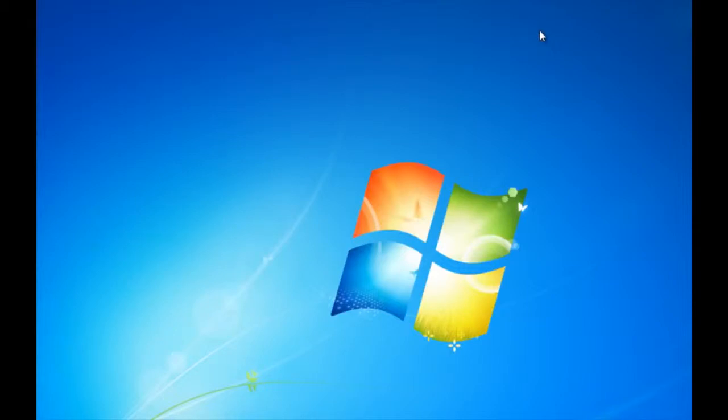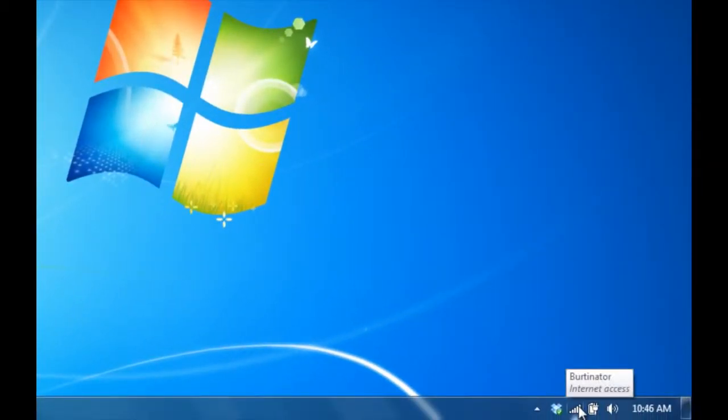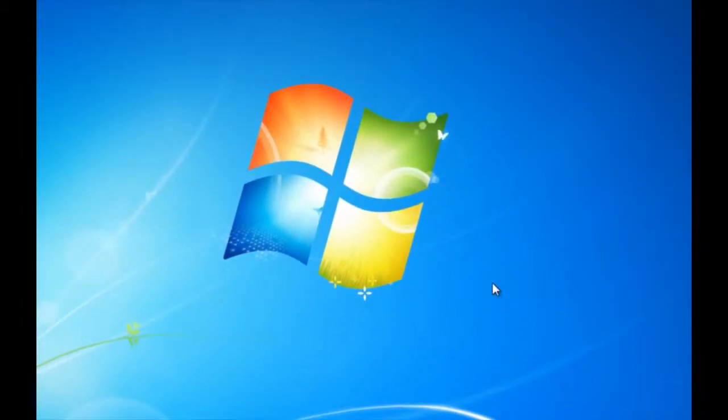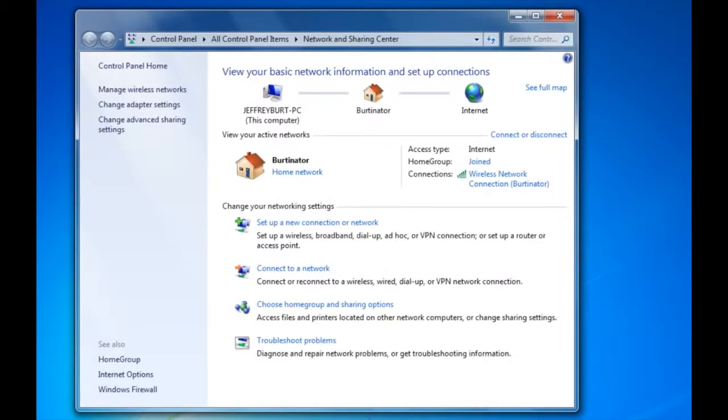Next, we're going to set up so our computer connects to our router under the same IP address every time. Most computers, unless you've set otherwise, connect to an IP address just randomly. It automatically generates one, so we're going to set it so it grabs the same exact one every single time for this all to work. So what you want to do is right click your wireless or your local area network connection, go to Open Network and Sharing Center. You can also access this through the control panel.